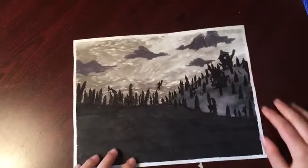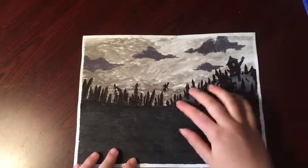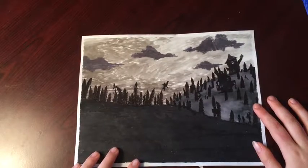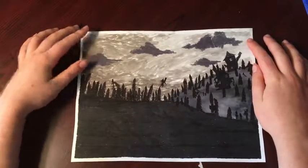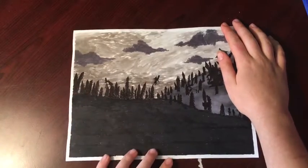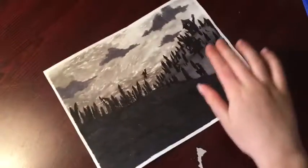And I also like what I did here with this mountain or hill or whatever in the distance. I didn't think the whole burst problem I was having with watercolors could be so useful, and I think that the masking tape, the little white border that I made, added a bit more extra charm to it. And yeah, I like this. I'm probably gonna hang this up in my room now. Yay!